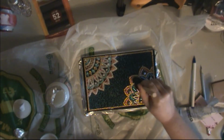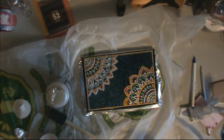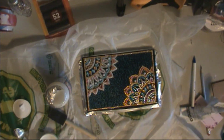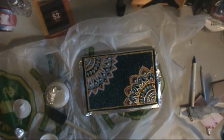Leaving a lot of cloudiness. I almost want to grab another thing and try and scooch some of this up. Yeah, I'm gonna grab some paper towel. Be right back.